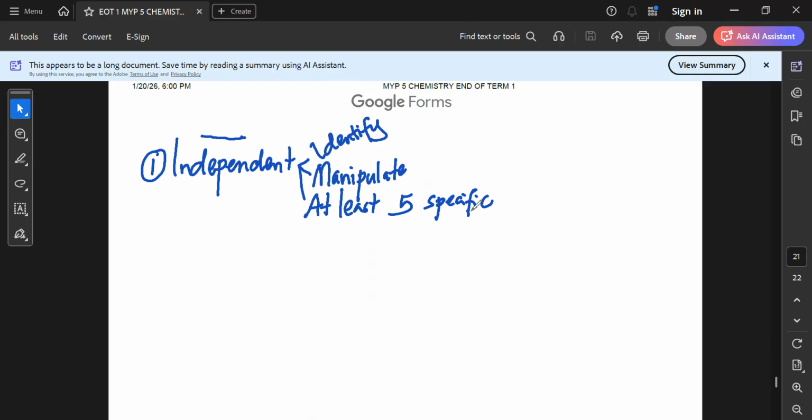Now you can say I will use a temperature of 0 degrees. Maybe I will use 10 degrees. Maybe I will use 20 degrees. Maybe I will use 30. I will use 40 degrees. So you discover that you are now being specific. You pick out the actual values you will use. Sometimes they are values, sometimes they are words, but depending on the question, use at least 5 independent variables in your experiment. Say, I will use 5 independent variables like at 0 degrees, at 10 degrees, at 20, and so on.